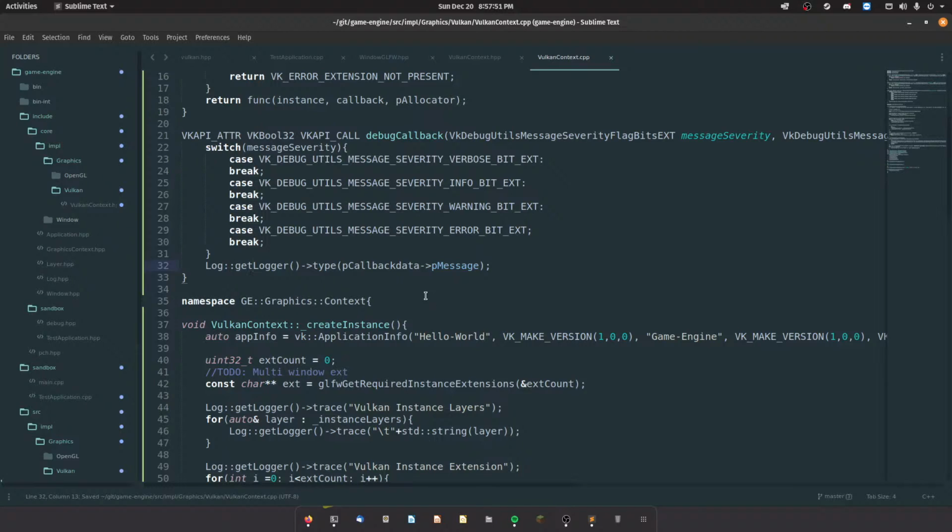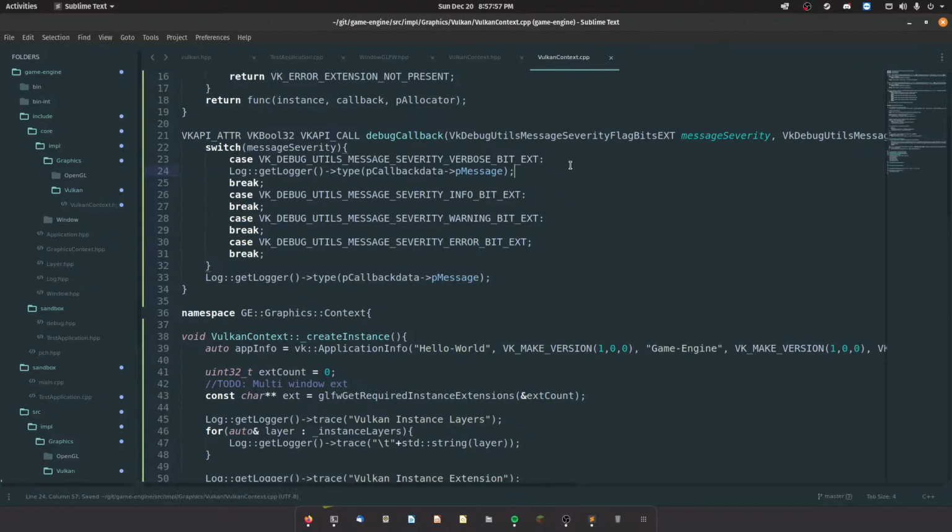So our verbose would be our regular type, I guess. So this would be a trace, I guess.